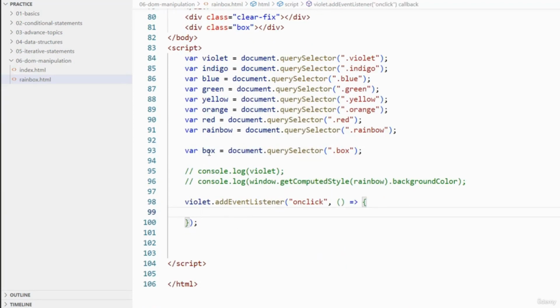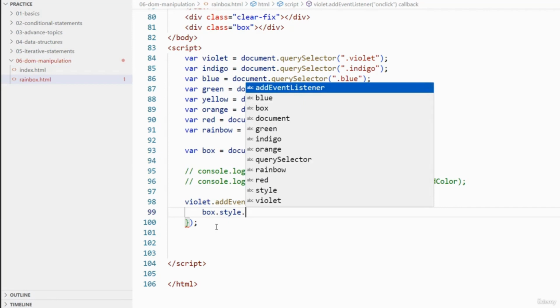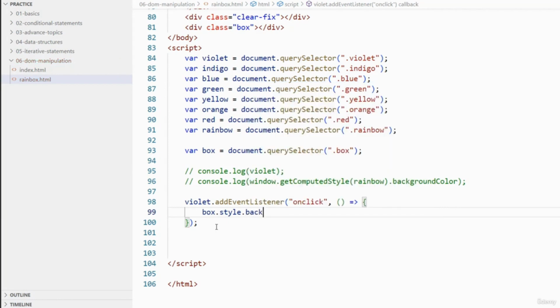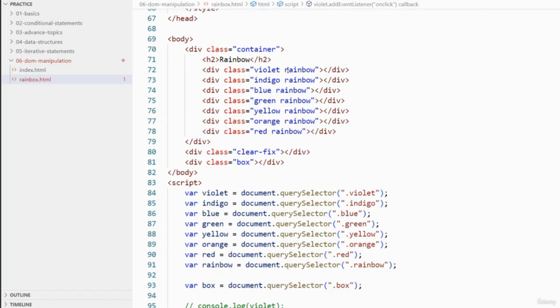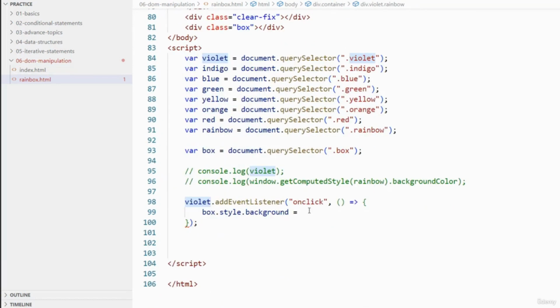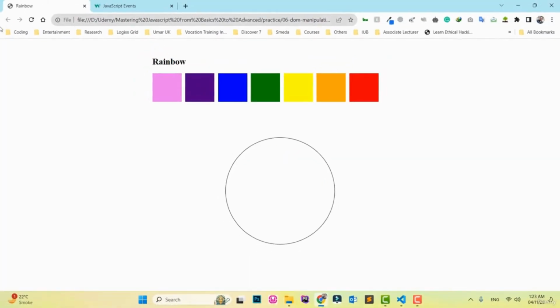So let's use this box dot, and here we simply have style dot, and then we have background equal to, and use this wallet color. That's fine. End it with a semicolon.